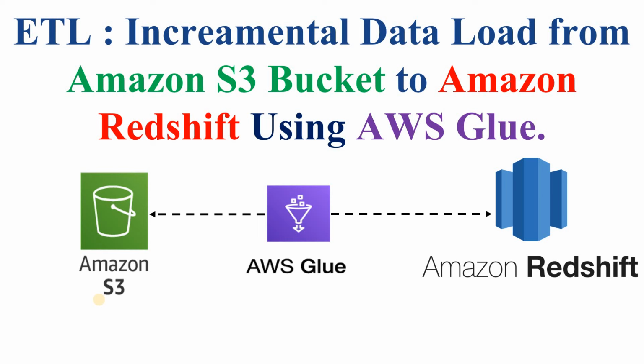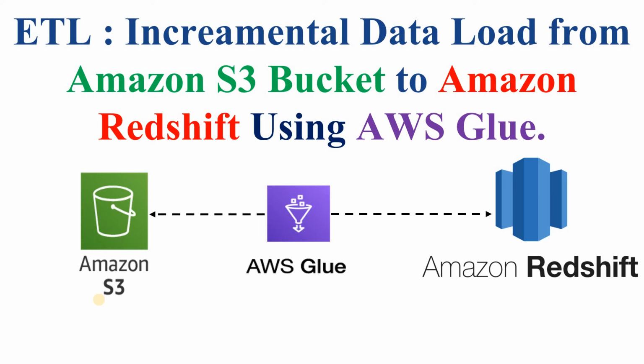In my previous video, I showed you how to load data from an Amazon S3 bucket to Amazon Redshift when you have a one-time load. But think about when you want to load data multiple times, and only the incremental data. The scenario of incremental data comes up when you are taking a daily backup of a particular database or service, and you are outputting that backup as a CSV file. Every day's backup is nothing but an incremental backup.